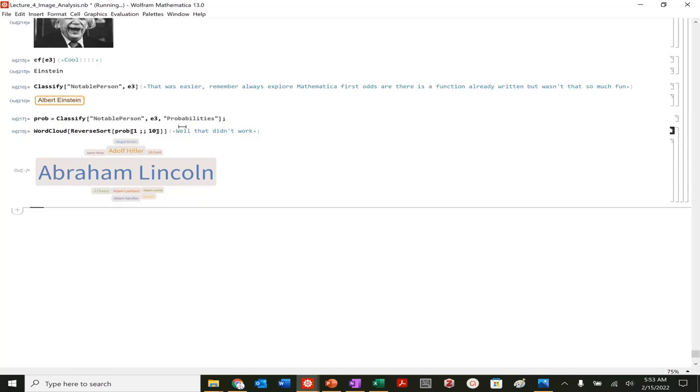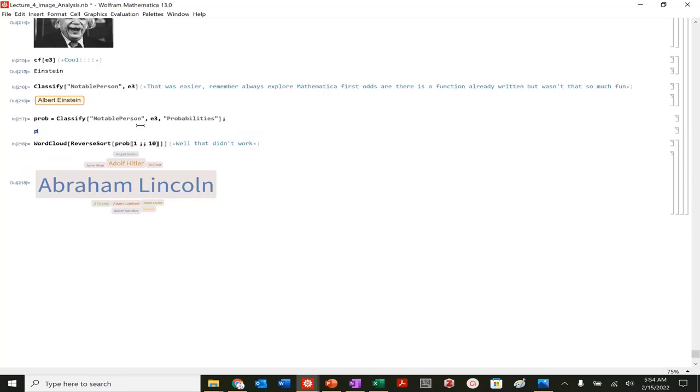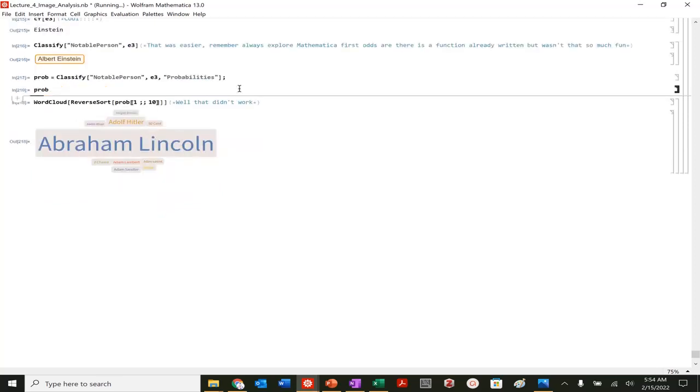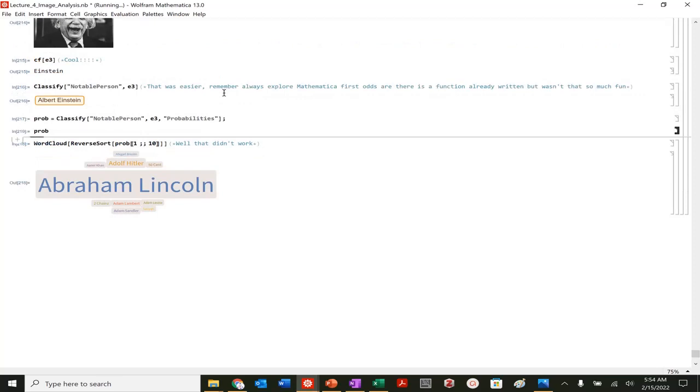And then we can see, well, that was very interesting and strange. But again, it's not based on the magnitude of the probabilities, but actually we could look at prob. So we could look at what the probabilities are here. Sorry that it's taking a little bit.